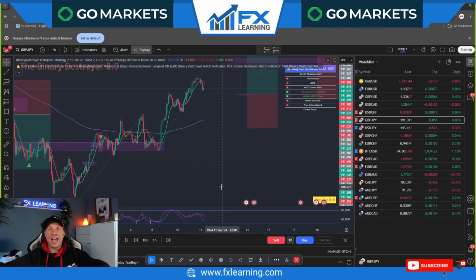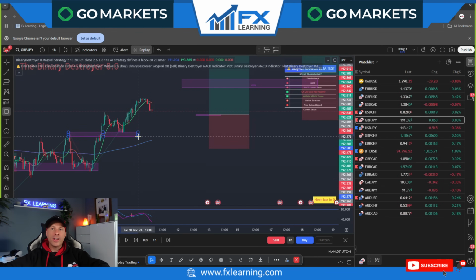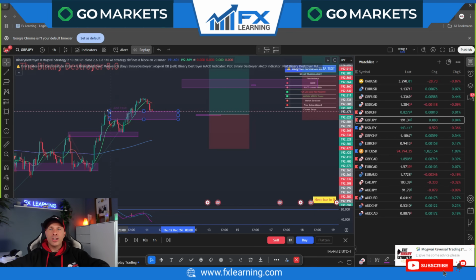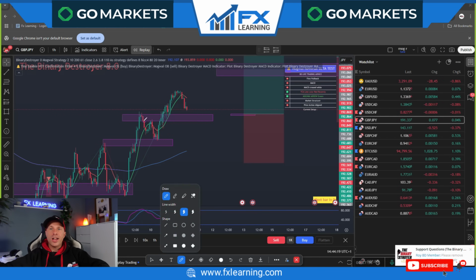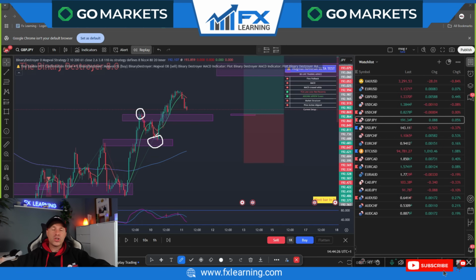So if I just pause it there, right? Can you see here, we now have a higher low, okay? I'm just going to mark it here. This is going to be interesting, right? Can you see here how we now have a higher high, which is a higher high. There's nothing higher than from there. And we now have a higher low, which again there's nothing higher than from it. And we have a higher high. There we go. So now we have the start of an uptrend. That is all it is, right?